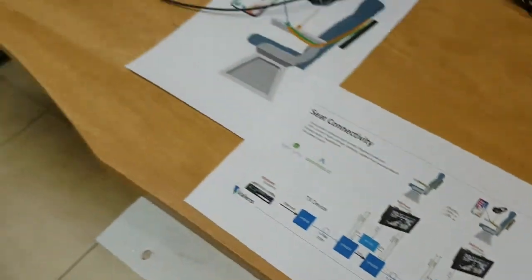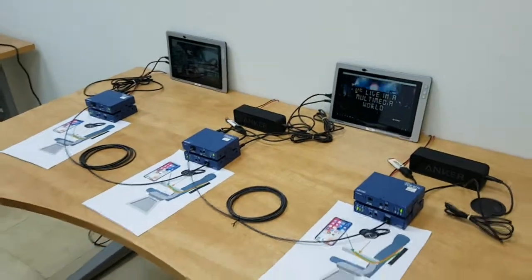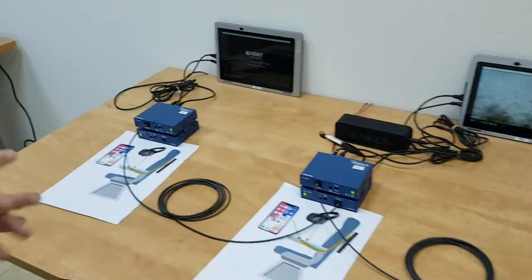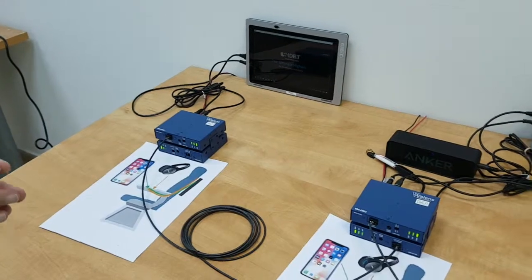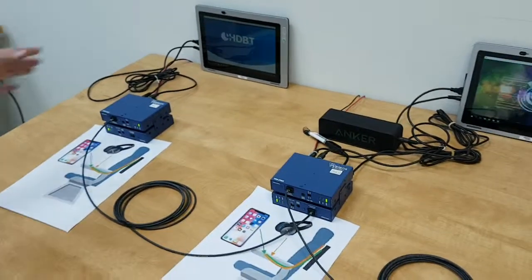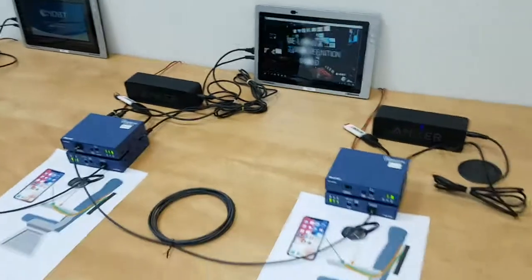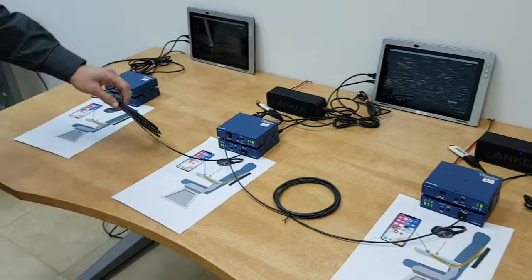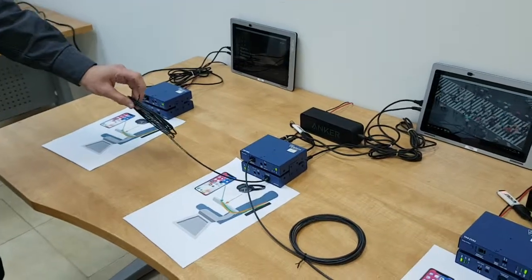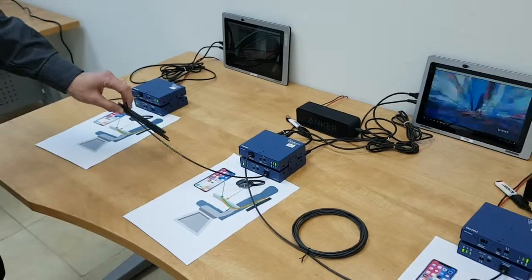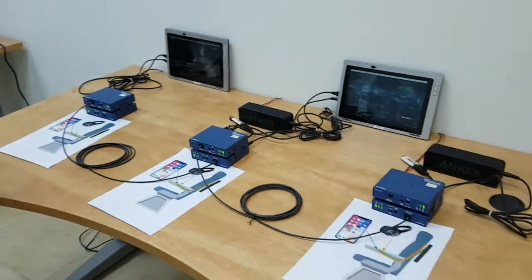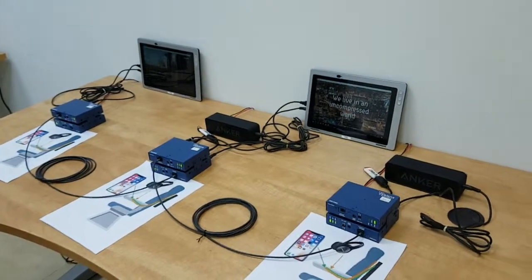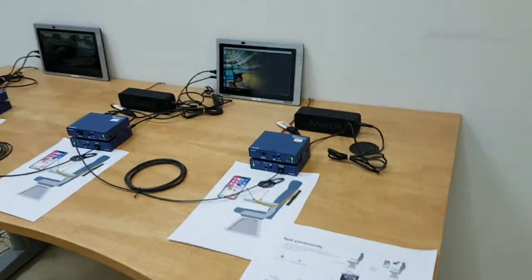Demonstrating here is daisy chaining for the purposes of seat connectivity, and we are doing this using the Valence VA6000 chipset. What we have set up in the demo for you are effectively 3 different seats in the aircraft, and we connect them together using the simplest cable that there is. This is unshielded twisted pair, a single twisted pair that can actually run up to 15 meters long per link in the chain. We've actually got 2 hops in this daisy chain. We could extend this far longer.